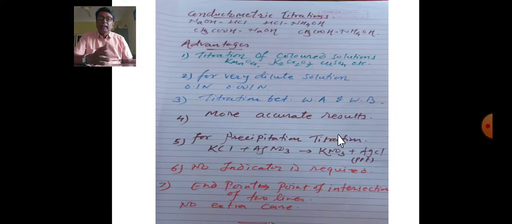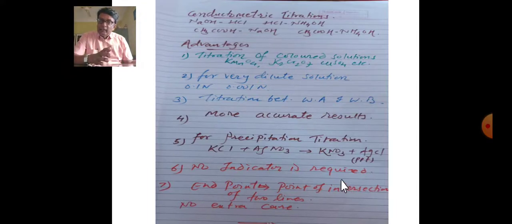फॉर प्रेसिपिटेशन टायट्रेशन, अशी काही टायट्रेशन्स असतात की प्रेसिपिटेशन टायट्रेशन, त्यामध्ये आपल्याला व्हॉल्युमेट्रिकच्या सहाय्याने कलर चेंज लक्षात येऊ शकत नाही, अशी टायट्रेशन्स आपण कॅरी आउट करू शकतो. फॉर एक्झाम्पल इथे दिलेलं आहे KCl, पोटॅशियम क्लोराईड प्लस AgNO3, सिल्व्हर नायट्रेट, व्हाईट प्रेसिपिटेट ऑफ सिल्व्हर क्लोराईड तयार होतो, आणि अशा पद्धतीचे टायट्रेशन्स आपण कंडक्टोमेट्रिकली इझिली कॅरी आउट करू शकतो.